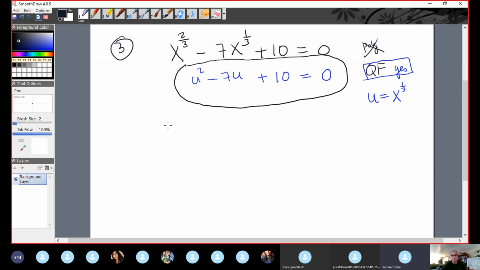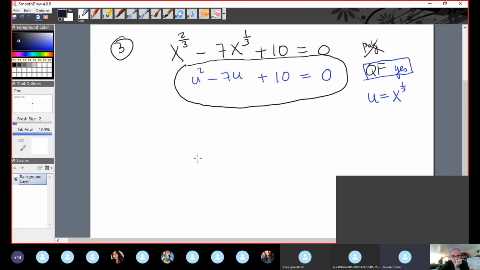Go ahead. I thought we take the greatest. I might make myself look silly right here, but I thought we took the bigger of the exponents to substitute. I thought 2/3 was more than 1/3. Okay, what is your question? I thought that u would have to be 2/3 instead of 1/3 because we take the bigger. Okay. The glue is you always take u like the part in which the variable, I can explain or no?